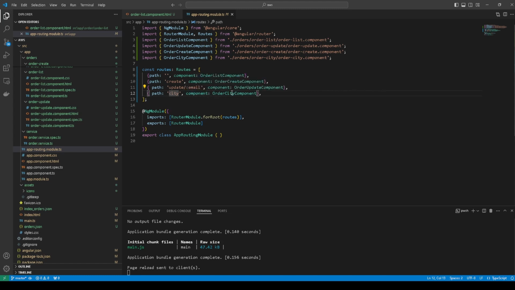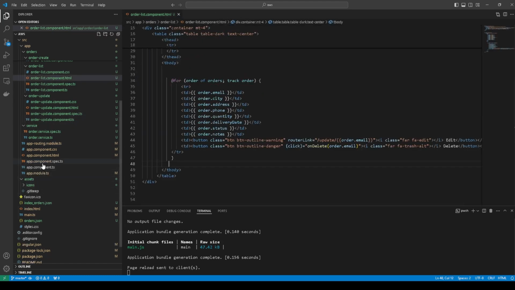And we also can filter order city component and order list component by email. This and city we can filter by city. So that's all.